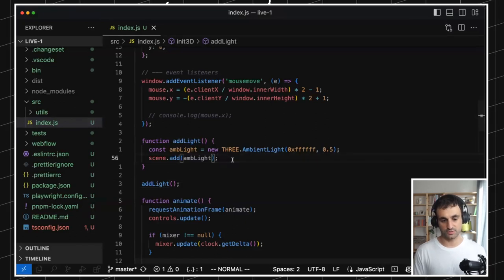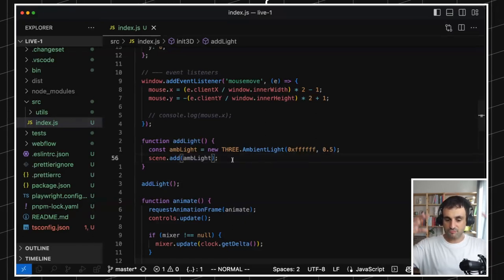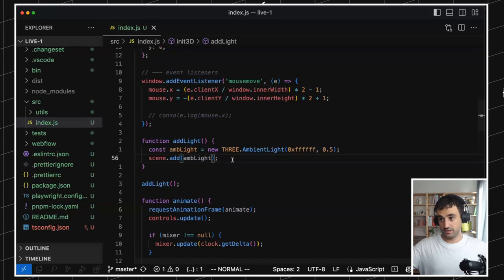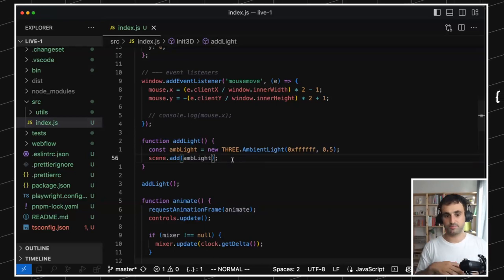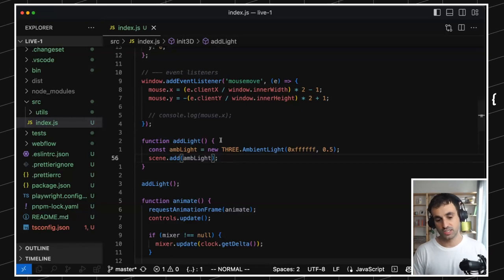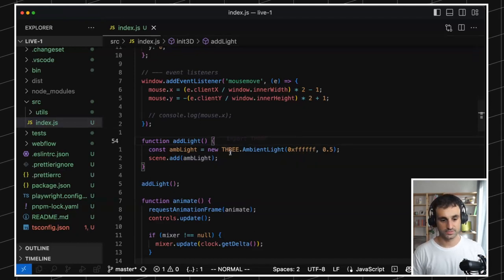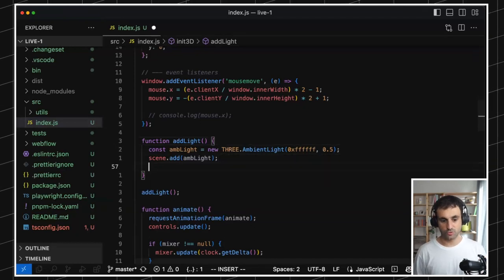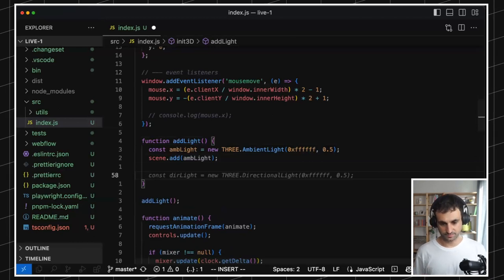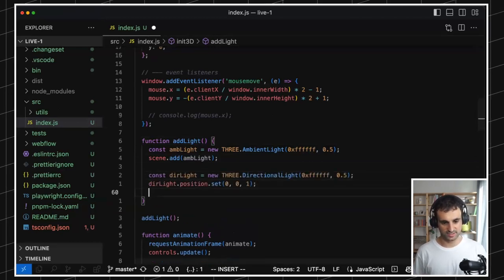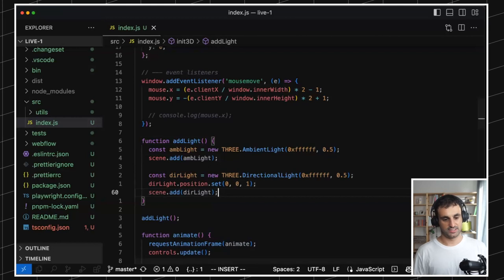This is an ambient light. This means from every point in space, light is coming out and going in every direction, so everything is plainly illuminated. But it's really useful if you want to give yourself a base point to start illuminating things. It's kind of diffuse lighting. What we want to see a bit better... Right, you want me to do a directional light. So if we add a directional light, we also need, yeah.